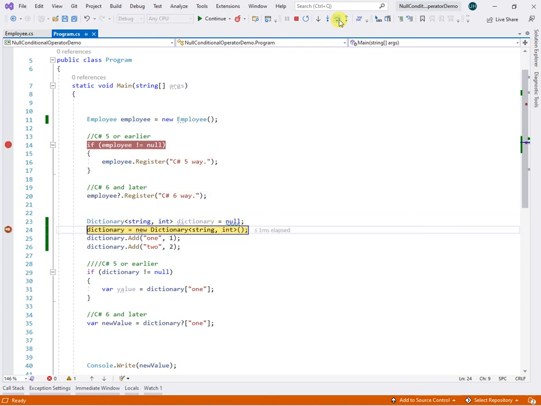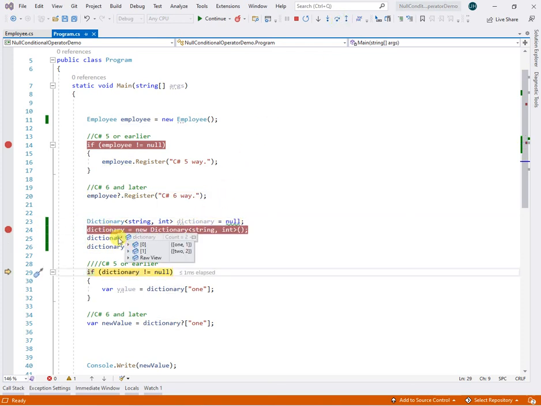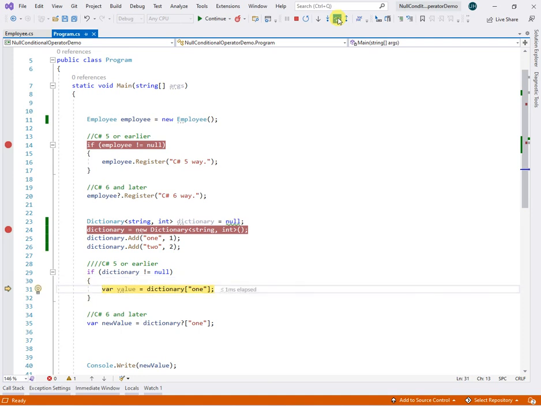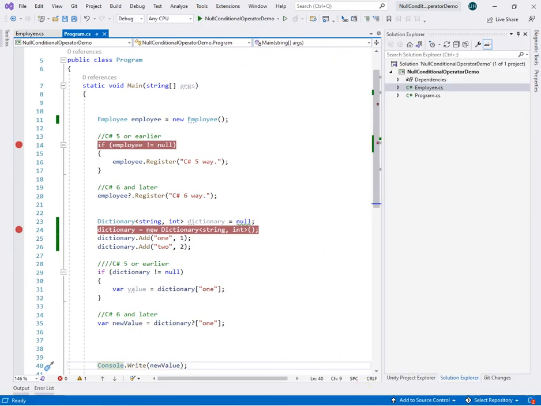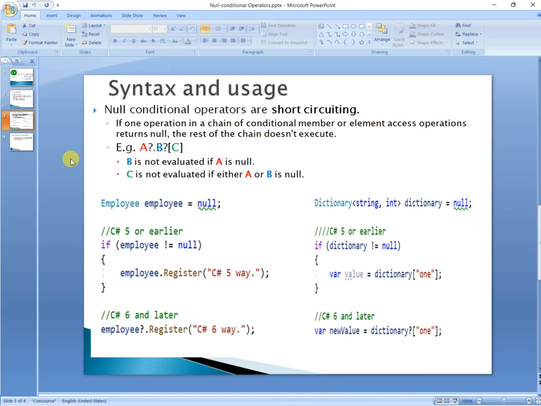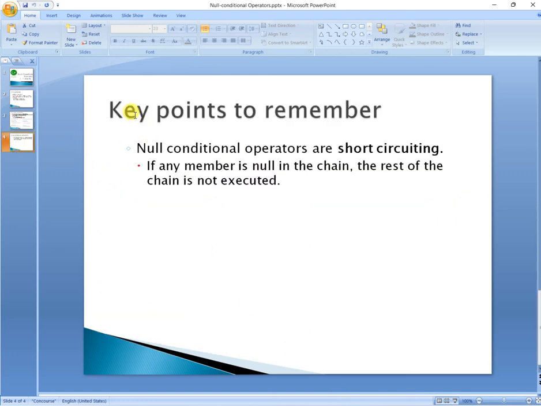For my dictionary, also initialized, I'm adding 2 elements, with keys 1 and 2 and values 1 and 2, so I can access the value. The value is 1, and if I use the null conditional operator to access an element, my value is 1 as well. So that's it for the demo, and let's wrap up this session.